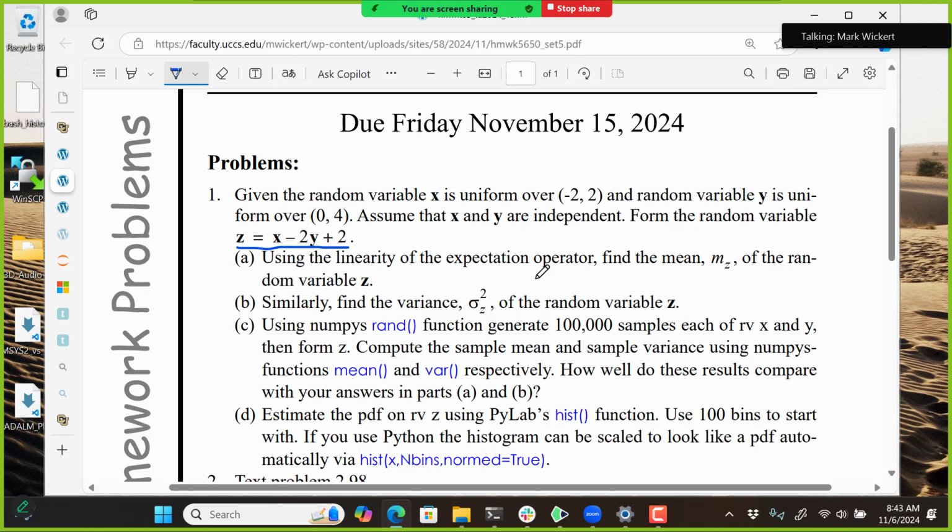What you're going to want to do to characterize this random variable is, first off, I've asked you to find the mean of z, and to find the mean of z, you're just going to use the fundamental theorem of expectation. So you're going to say I'm going to take the expected value of z on the left-hand side, and then I'm going to wrap the expected value around these terms on the right, and let it operate on x, let it operate on minus 2y, and then let it operate on 2. So you'll be able to write an expression for the mean of z in terms of the individual expected values of these terms. Likewise, you can do the same thing for the variance. You would plug in this whole thing, subtract the mean from it, and then square it out, and then again work term by term.